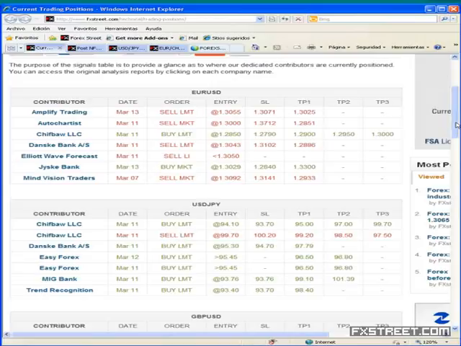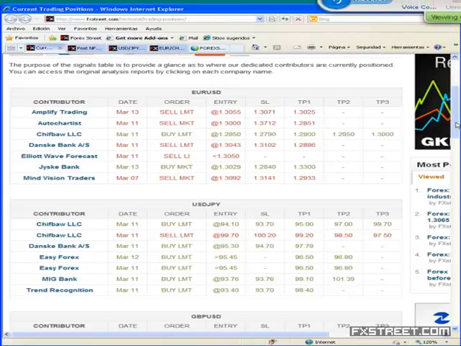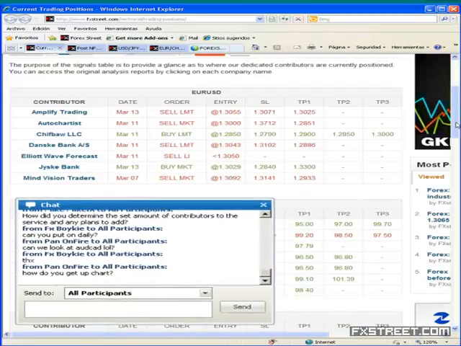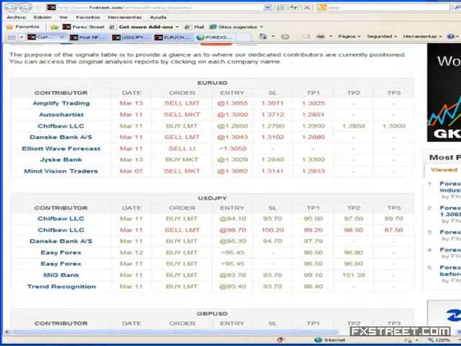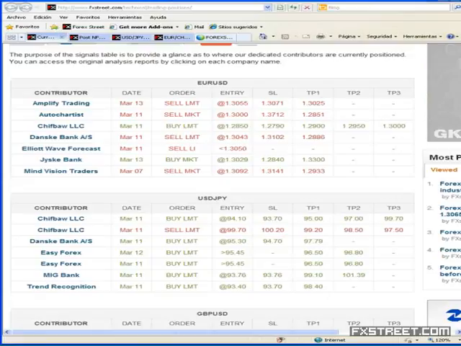How do I get up the chart? Well, this chart was a chart that I built manually, extracting the levels and inserting lines on the chart. But as I said earlier, we are looking for visual solutions to transform the information we have on the table into perhaps a price chart, so that we can easily see those confluence areas in one sole glance. Right now, the table already facilitates a lot the work, because you don't have to switch from report to report and gather information manually.